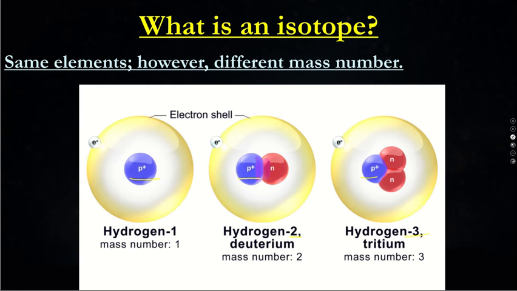Now, the way we denote these numbers is we call it its mass number, the relative mass inside this nucleus. A proton has a relative mass of 1, so does a neutron, roughly. So if we have a proton and a neutron, we have a mass number of 2. If we have one proton and 2 neutrons, we have a relative mass number of 3. So that's where we're going here.